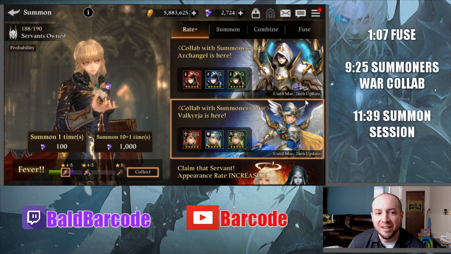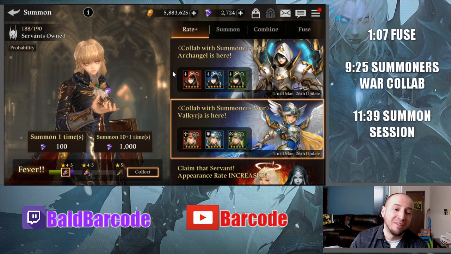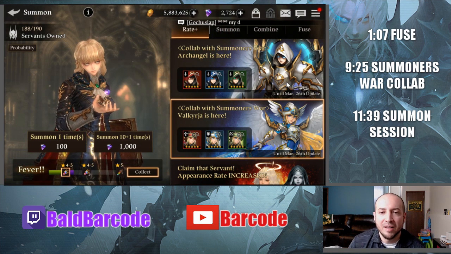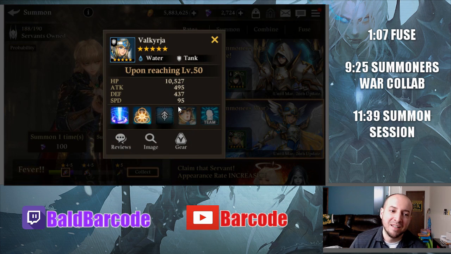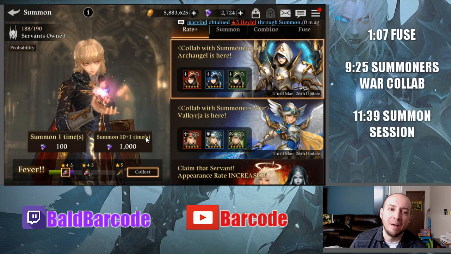Should we do the Valkyrie? Okay. Archangel was a fail. But let's go with the Valkyrie because I want that water Valkyrie. I mean, I'll take nature. I don't need fire. I really don't want to get fire. I already have Fire Lucian A. She reses, she heals, she does what I need to do. Should I just go with the Archangel again? But I really want that water tank. No, I'm going with the Archangel.